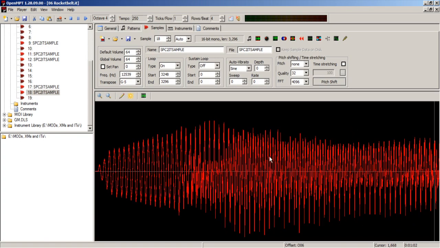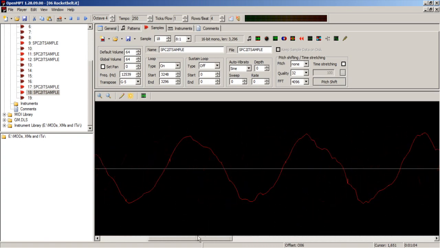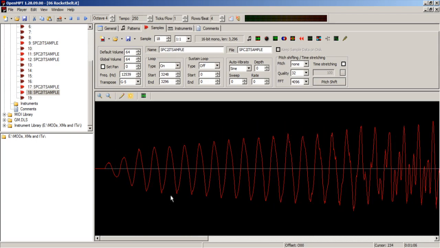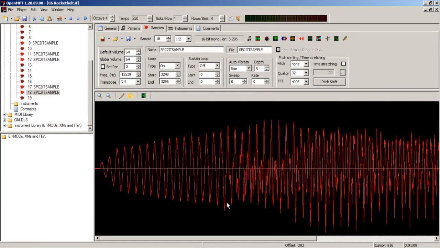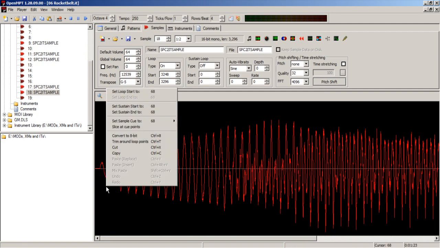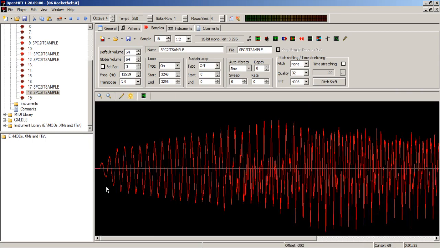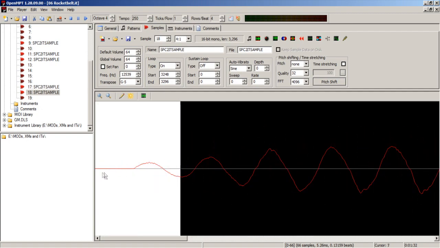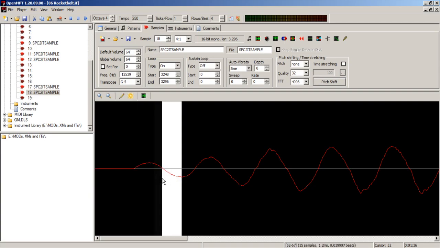To get started, first we're gonna go all the way back, and let's see the first recognizable pattern, which I believe is this one. At the beginning, you see there's a little cut. It's a little silent part of the waveform. You're gonna delete it.